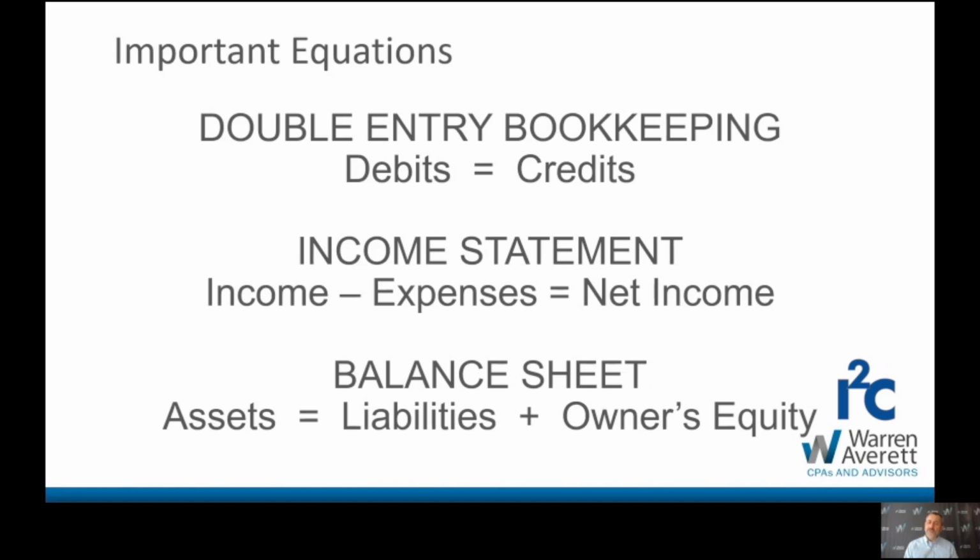The next equation that's very important is relative to the income statement. It's the easiest one on the page, and I think most all of us already knew it anyway, which is income less expenses equals net income. That's where we're going to focus today, along with the balance sheet. This one might be new to some people. Assets equal liabilities and owner's equity.